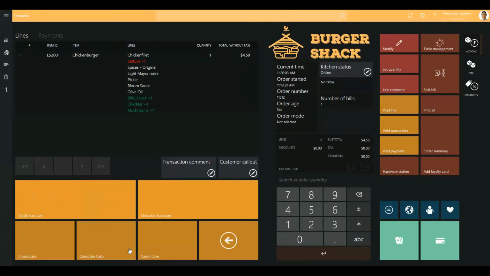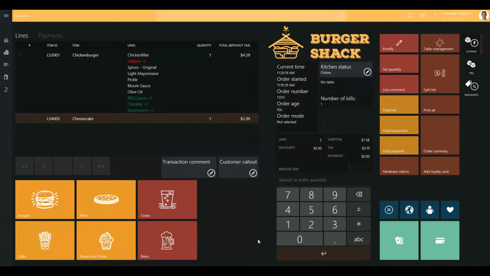I'm going to go ahead and add some cheesecake, because who doesn't like cheesecake, right? So I've added my cheesecake. Now, this works in the same fashion as any retail item would in standard D365 Finance and Operations out-of-the-box functionality. So though this is a cheesecake on my screen, this could be a candy bar. This could be a specific shirt, for example. If you were a restaurateur and you had swag in your restaurant that you were selling alongside your foodstuffs, I can buy that shirt along with my chicken burger and cheesecake on the same sale.